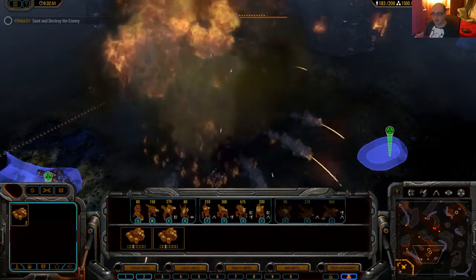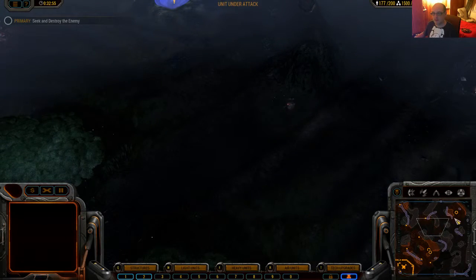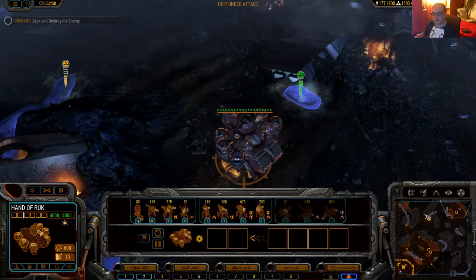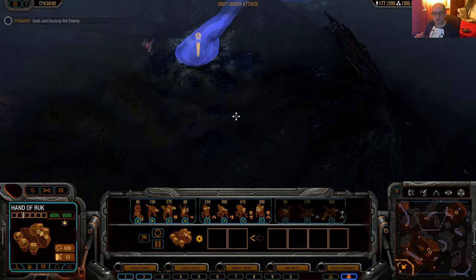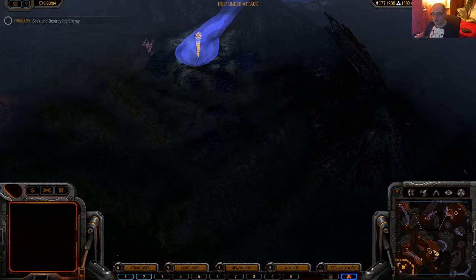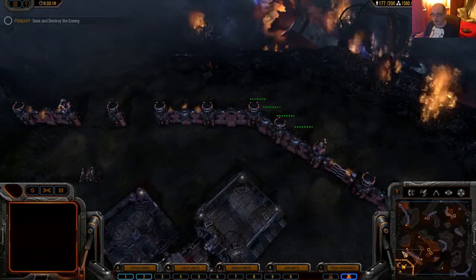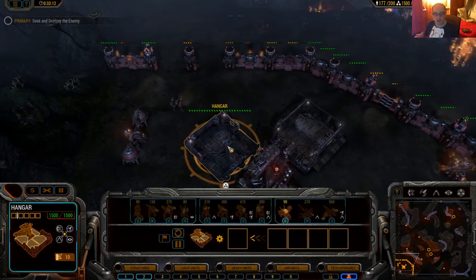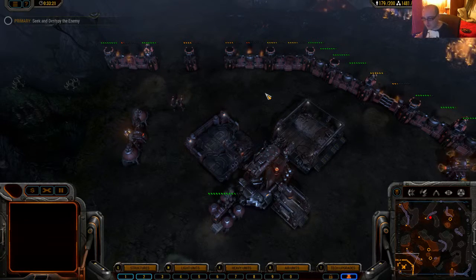Oh, hanging on. They have me targeted. Unit under attack. Right, that means you're en route, going over here. This is not annoying at all, is it? The fact that I've actually done it. Your word, Commander. But I have to kill the last one. Unit in production. There we go. Build some scouts.